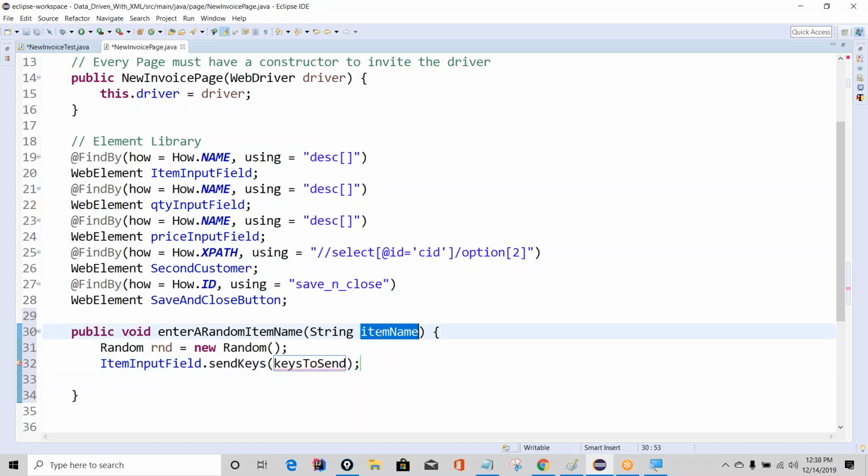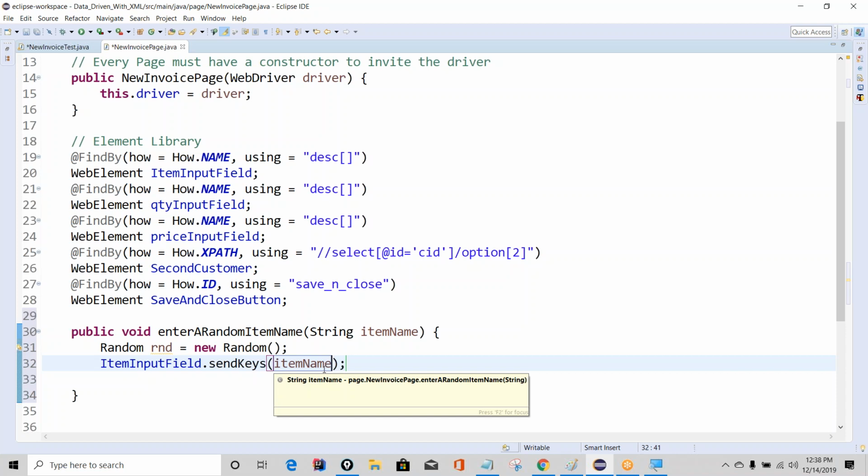But we said we don't want to just send the item name, we want to give it a random number too. Can I just take that, put it in here first? I am just sending the item name. It came from the XML file, passing through, whatever that is. And it's in here, okay?